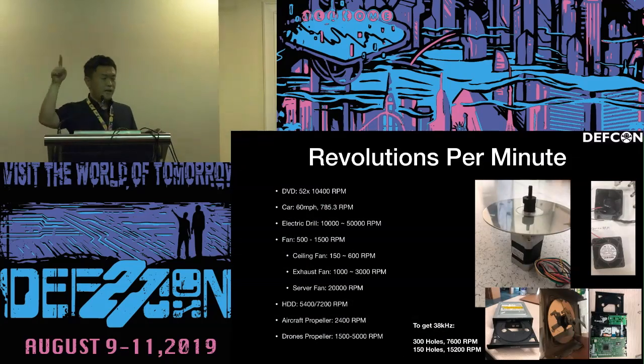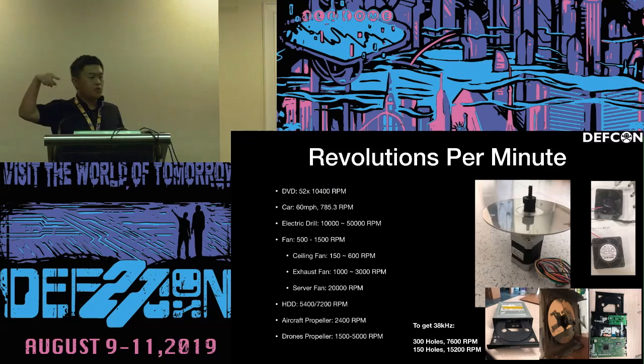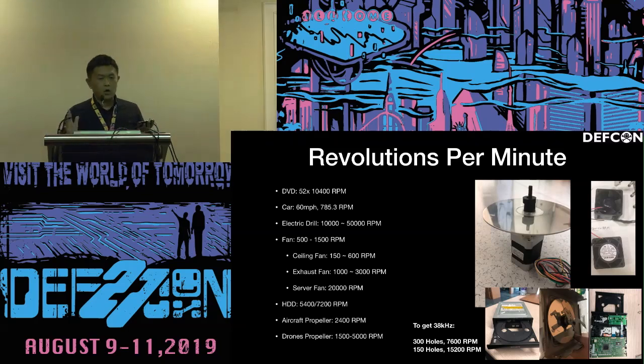Remember, there are so many things that are rotating. Let's see, the DVD has roughly 10,000 revolutions per minute, and the car wheels roughly 700 RPM. And for an electric drill, there is around 10K to 50K. So to get a 38 kilohertz signal, if we drill some holes on the disk, let's say 300 holes, we need 1,700 RPM. And if it's 150 holes, the DVD could handle it.